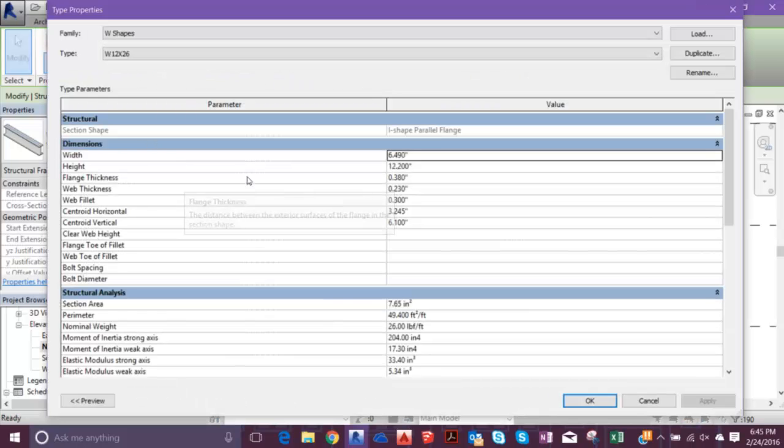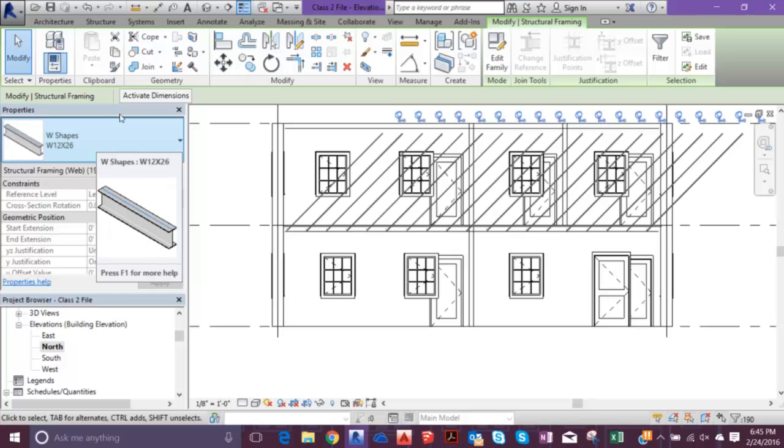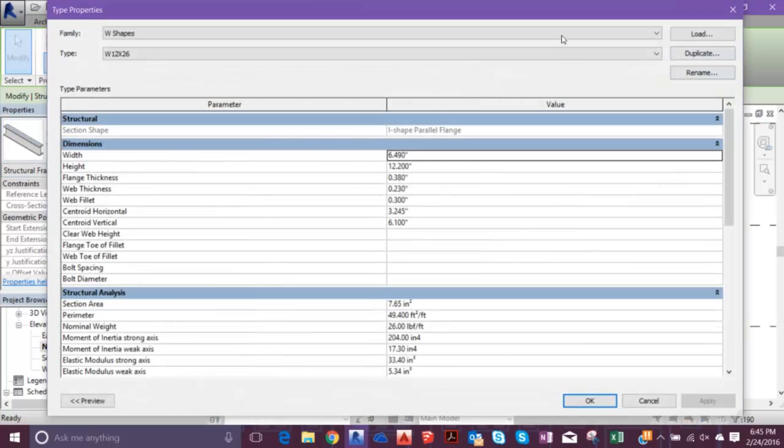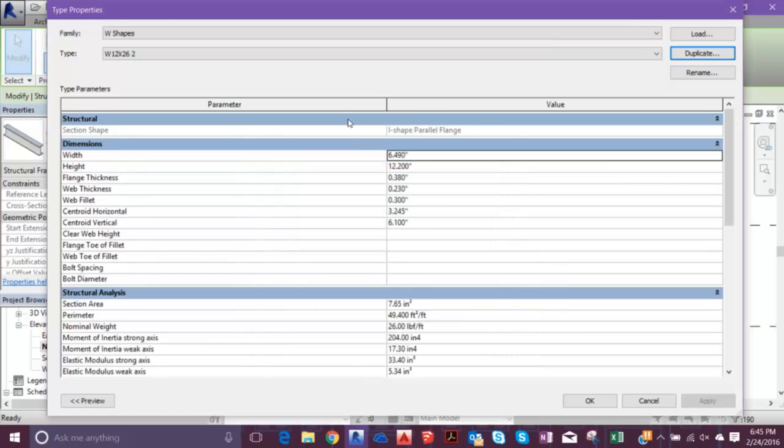And I can tell you why it's so thick. It made the girders on the trusses the size of our W shape beam. And so we're actually gonna have to change this out. So we can go here and edit this type. We'll just duplicate it and just go with that name. And then make the width of this, say, 2 inches. Make the height another 2 inches.